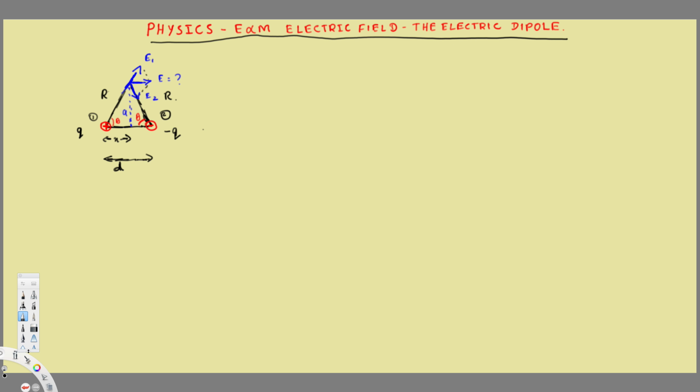Let's see how we can find the electric field created by these two charges in this location. Let's see how we can calculate this one. So first of all, we have to know which one is going to give us the electric field, right? Like this one, E1. For the positive charge, the electric field emits away from it. So that's why in this direction, that is E1, and E2 is this one, the negative charge.